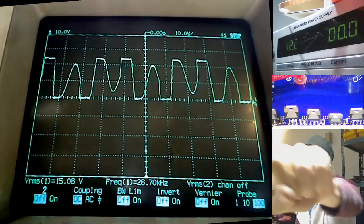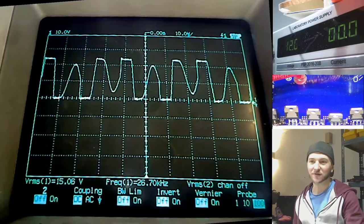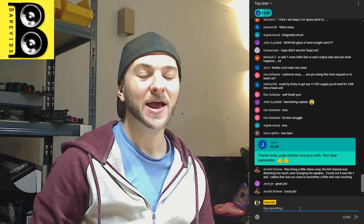Now this is totally normal, and you will actually see this exact wave on a lot of car amplifiers as it's powering up, and you'll see it especially on amplifiers with a regulated power supply.